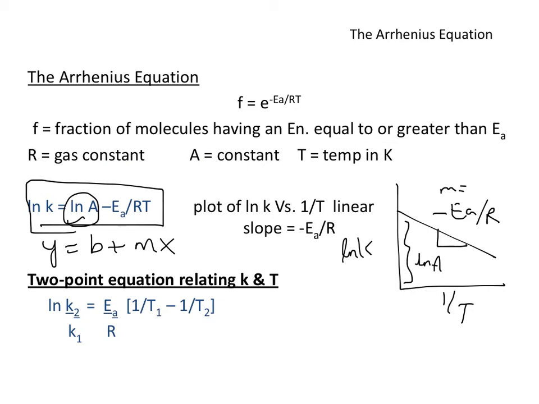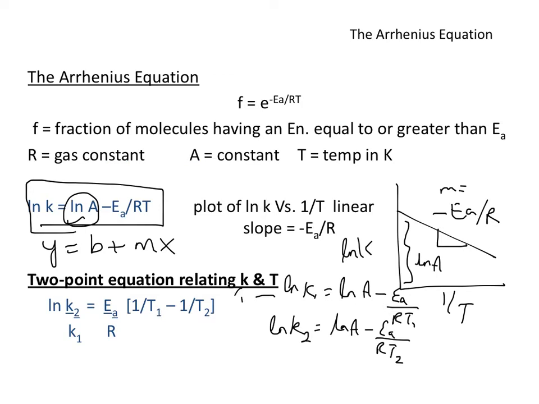The Arrhenius equation can be derived in a 2-point format also, because one can say if this equation holds true for one temperature, so let's say this is natural log of k1 is equal to natural log of A minus Ea over RT1, we can have another equation where we could say natural log of k2 is equal to ln A minus Ea over RT2. And so if this is equation 1, this is equation 2, I could simply go 1 minus 2, or you can do 2 minus 1, whichever you like, it doesn't matter.